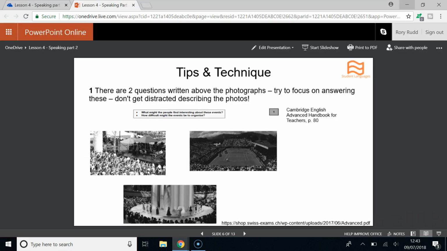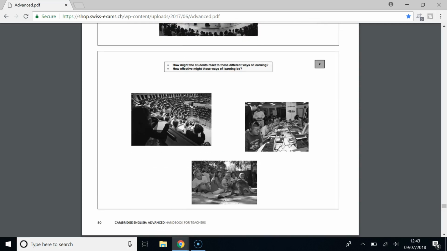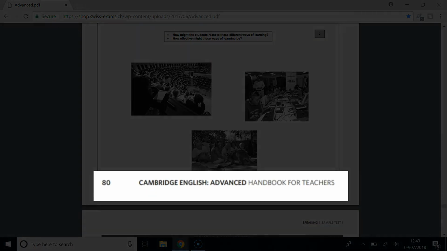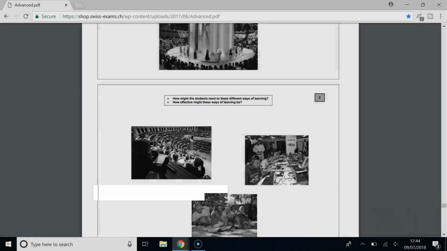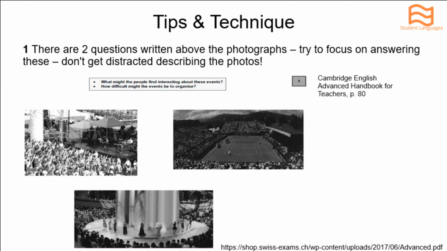And as we can see, these 3 photographs here are from page 80 of the Cambridge English Advanced Handbook for Teachers, which you can access from this website. Okay, and as you can see in this slide here, there are 3 pictures, but you only need to talk about 2 of them. So you need to choose which 2 you want to speak about and focus just on those 2 pictures.